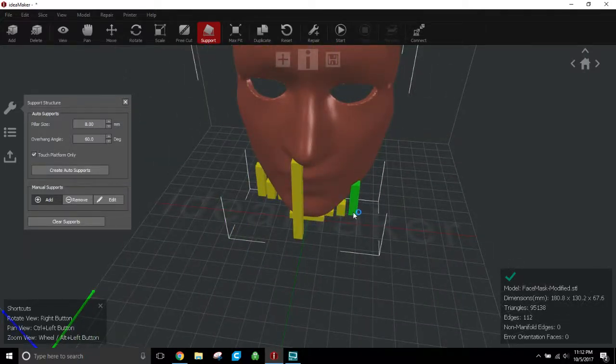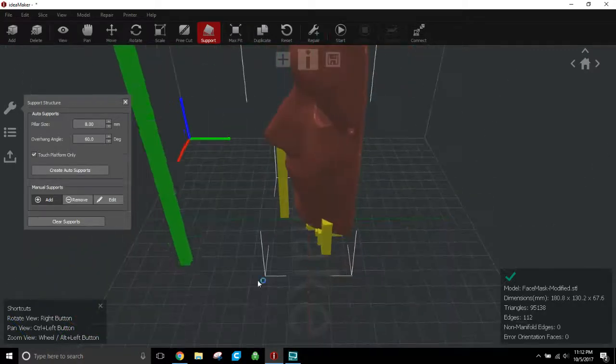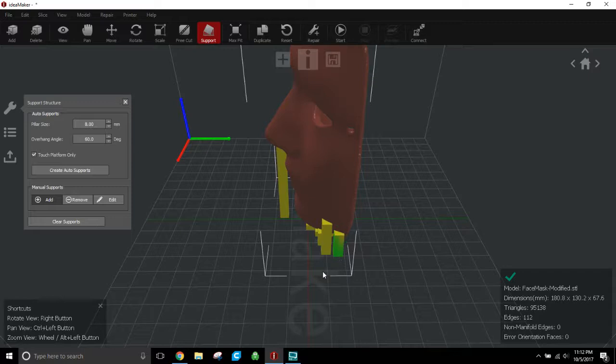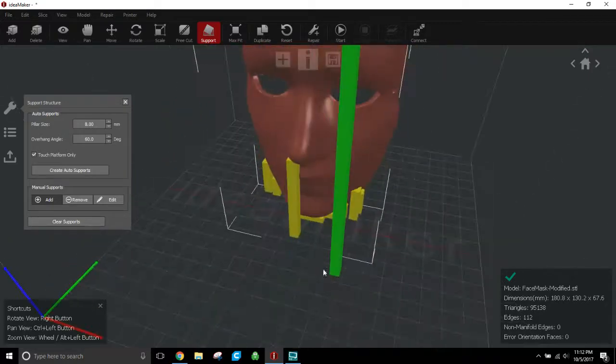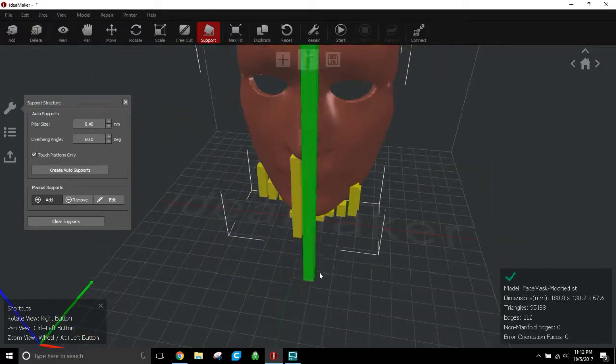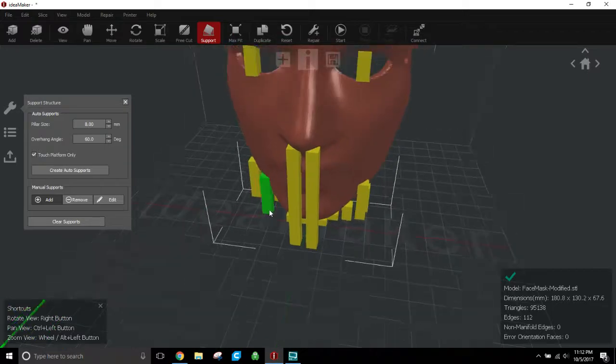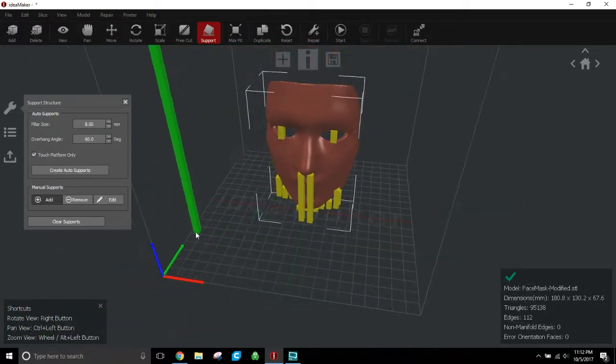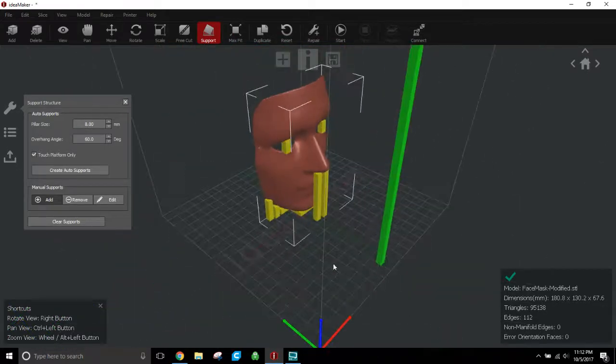This, by the way, like I said, I've already done. This was a 36-hour print using PETG at 0.2, and I print PETG super slow, at like 30 millimeters a second. I like having the confidence that the support is there and going to hold my model in place while it's going. So anyway, there we go. There's custom supports, nice and easy.